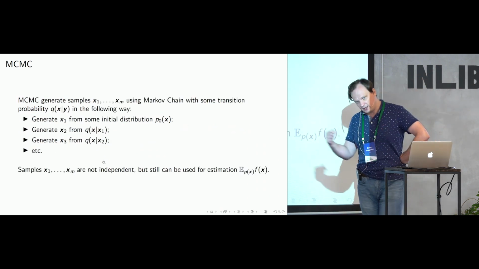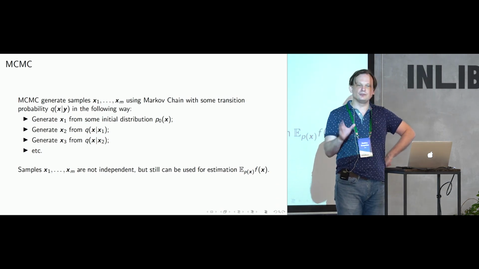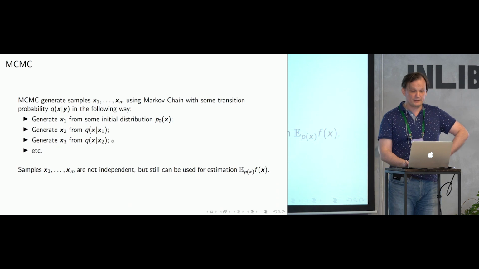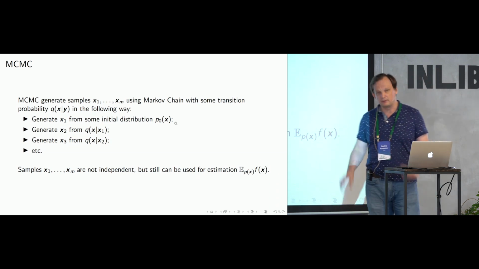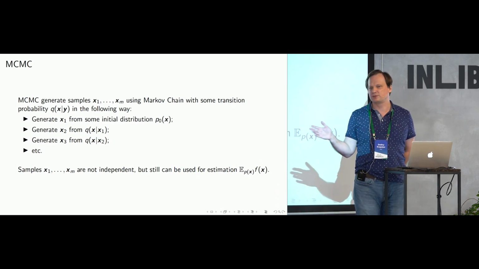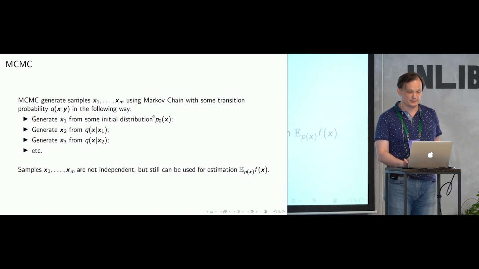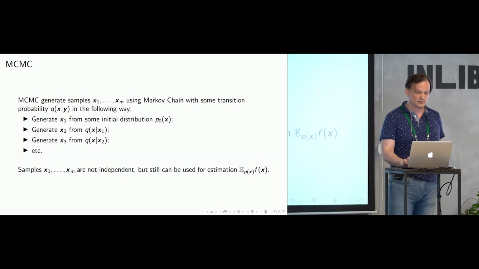Next, since it is Markov chain Monte Carlo, it means that we are going to draw samples using a specially constructed Markov chain. So the general scheme for constructing the sample is the following. We introduce some transition probability q of x given y, and generate our sample in the following way. We start from some simple distribution P0. It could be a uniform distribution or a standard normal distribution, something that we could easily draw a sample from. So we draw x1 from this P0, and then we draw x2 from our introduced transition probability q of x given x1, that was generated on the previous time step, and then x3 from q of x given x2, and so on.